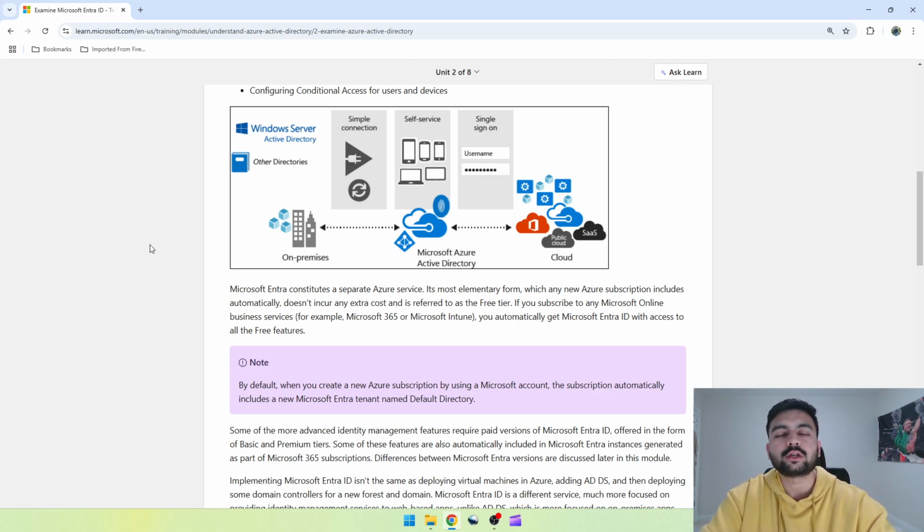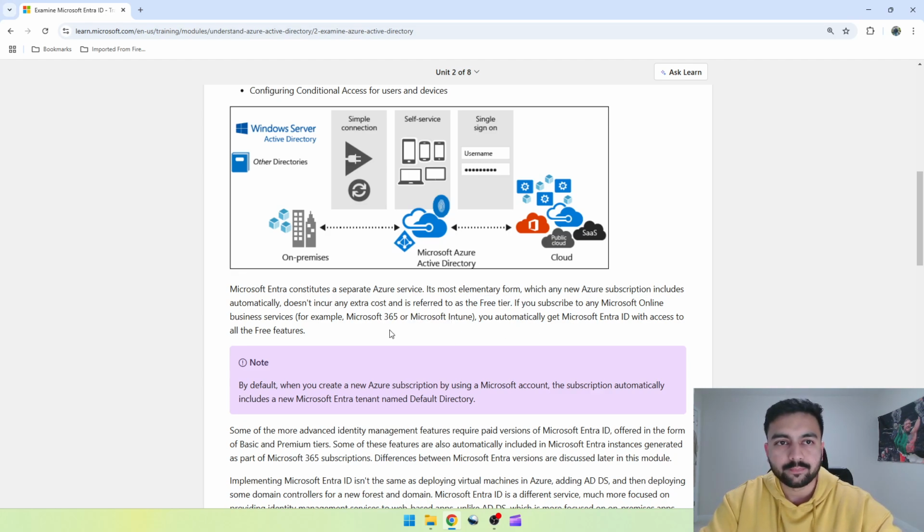Oh, okay, so you basically get free tier for Microsoft Entra ID. This is called an elementary form, I guess, for an Azure subscription. It's a separate Azure service, but if you buy it with Microsoft 365 or Microsoft Intune, then you get free tier for it.